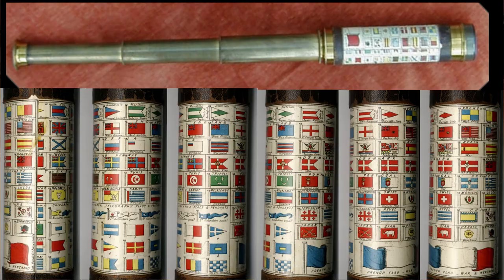At sea, the sooner you can identify a ship's flags, the faster the information is transmitted. So telescopes were a necessity in the age of sail. A rarity among maritime telescopes are those which have small flag charts incorporated into the leather sheath protecting the brass tube. The flags on this telescope indicate the late 1890s, as the flags of Norway and Sweden give us the clue. The union mark is present on both countries' flags.